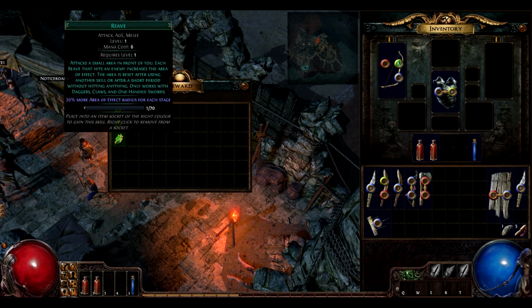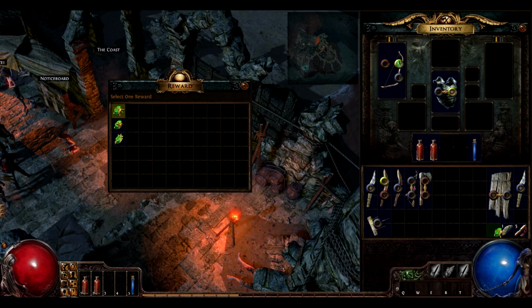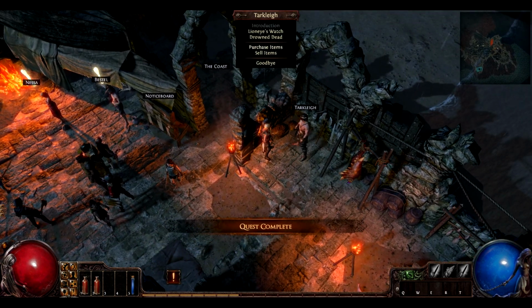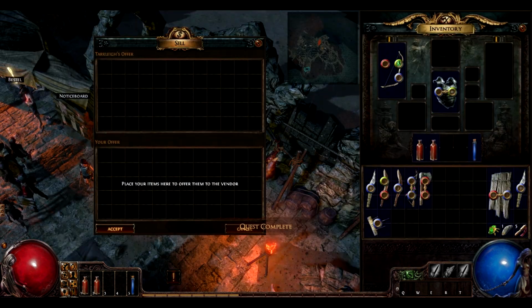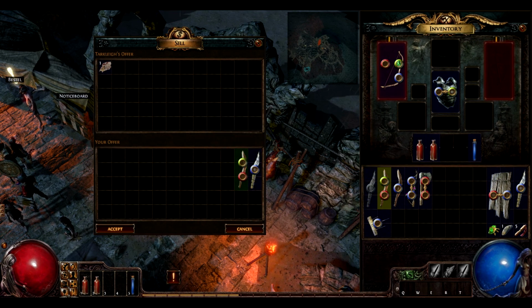Can't do that. AoE melee. So I gotta take this one. Alright, we'll put it down there. Yeah, goodbye. Sorry. Welcome. Is there anything else? Sell items? Yeah, maybe I'll sell items to you, buddy. So yeah, I'll need that. Oh, maybe down here. Yeah, it makes sense there.